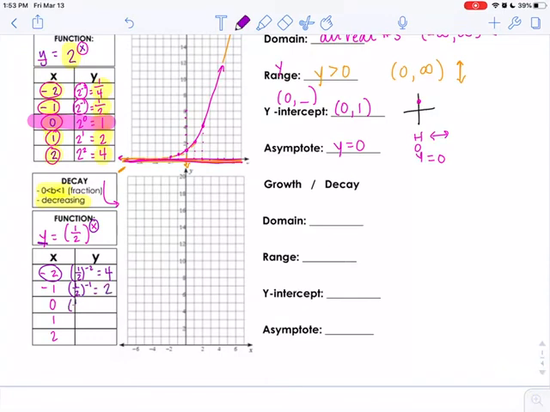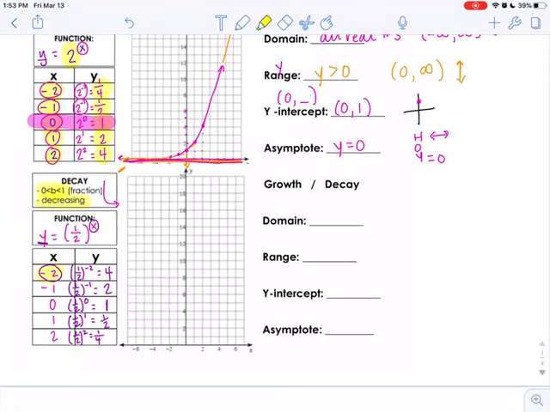So I get 2. I'm going to plug in 0, so I have 1/2 to the 0, and it doesn't matter what it is. If I'm raising it to the 0, I'm going to get 1. And then I have 1/2 raised to the 1. Anything raised to the first power is itself. And then when I plug in 2, I'm going to get 1/2 squared. Well, 1 squared is 1, and 2 squared is 4. So these are my new y values. And as you can see, instead of getting bigger and bigger and bigger, these values are getting smaller and smaller.